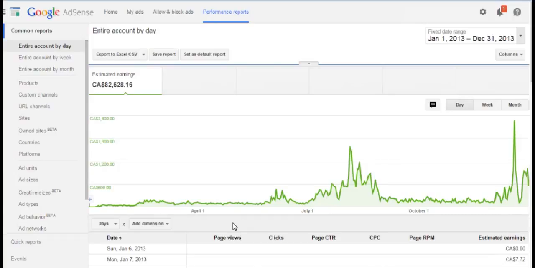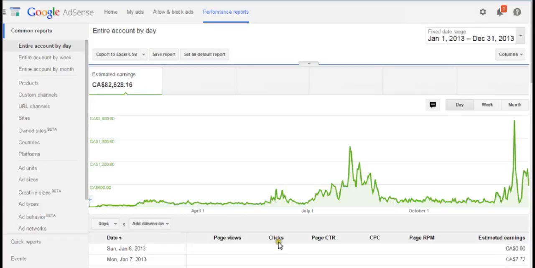Usually when someone first lands on your site, that is the highest percent chance that they're going to click on an ad. If they view, let's say, 10 pages, there's a very low chance that they're going to be clicking on an ad on the 9th or 10th page. So that's just something to keep in mind. Your highest percent chance of getting them to click on something is on the first page.